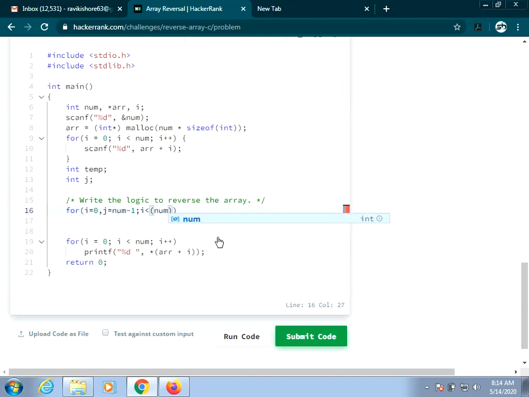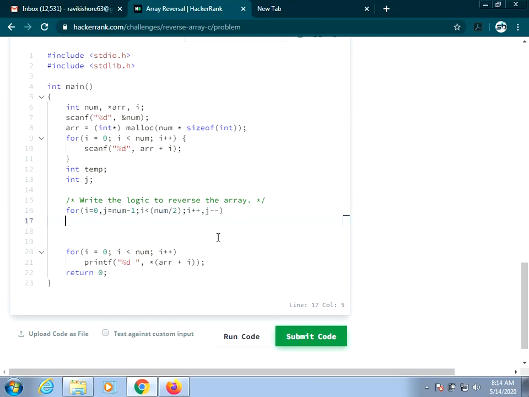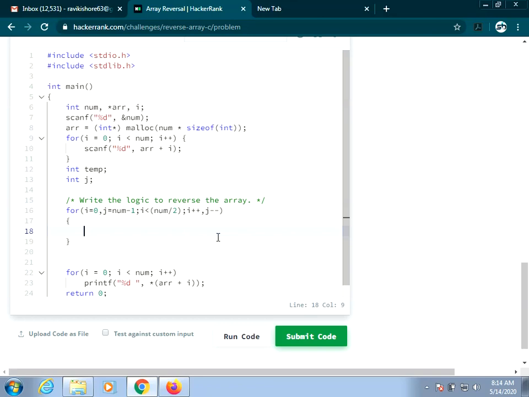The condition should end at the middle place, that is n by 2, and I have to increment my i and decrement my j.